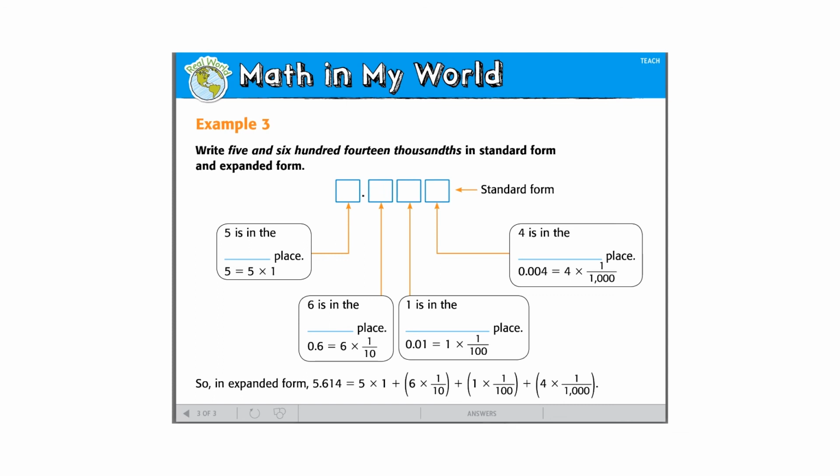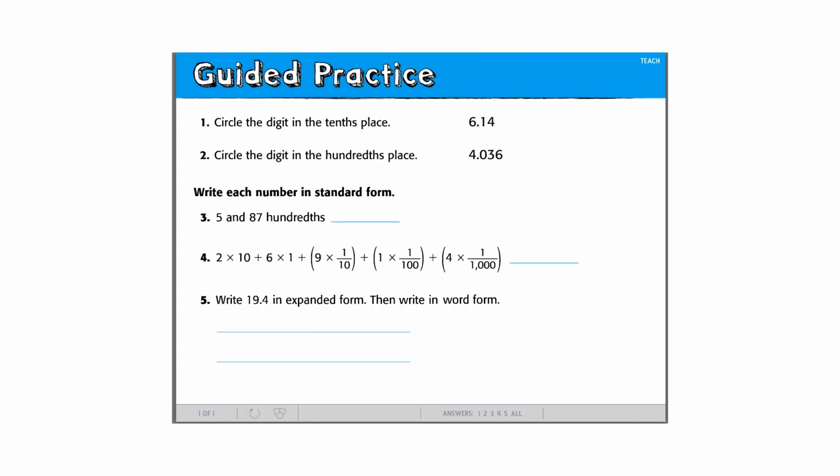So we're going to do the guided practice for a couple of minutes, and then I'm going to let you get started on the assignment. So guided practice is numbers 1 through 5. I'm going to give you a couple minutes for that. As soon as you're done with these and you've checked your answers with the people around you, you may start the independent practice. Now today, your time starts right now because otherwise we'll be late for recess. This lesson took us a little bit longer. So your 20 minutes starts right now. Make sure that you're using all the minutes that I'm giving you to work with those around you. Once you've talked about the guided practice, you may get started on the independent practice.